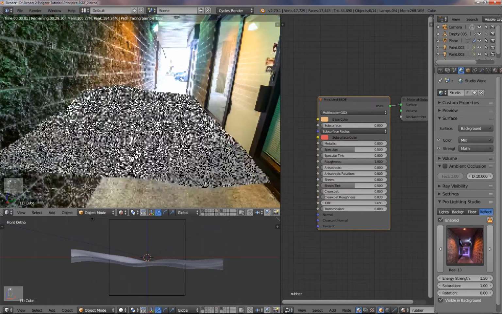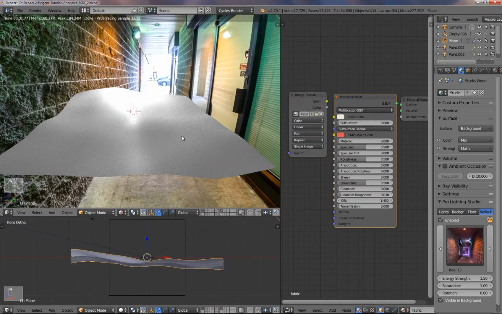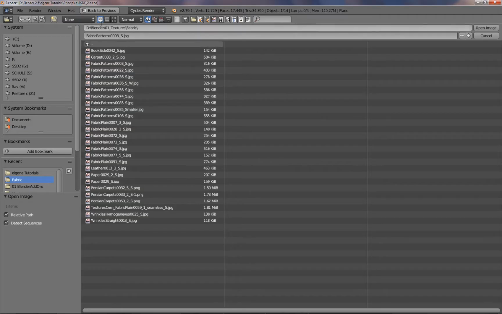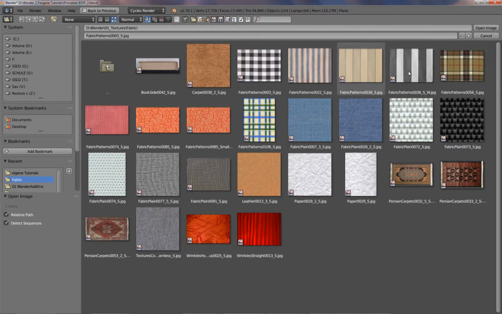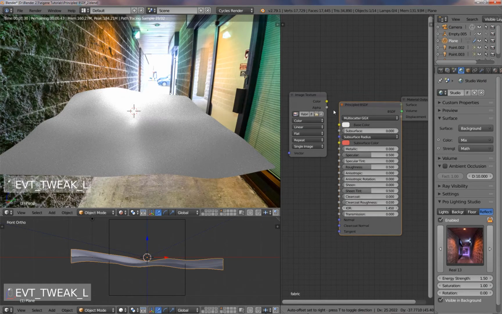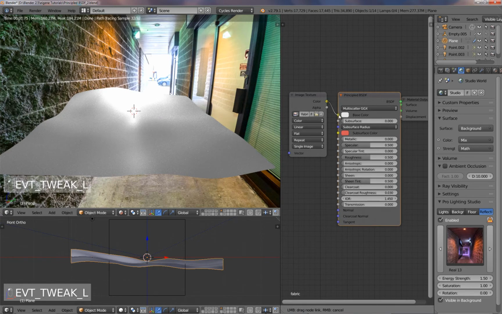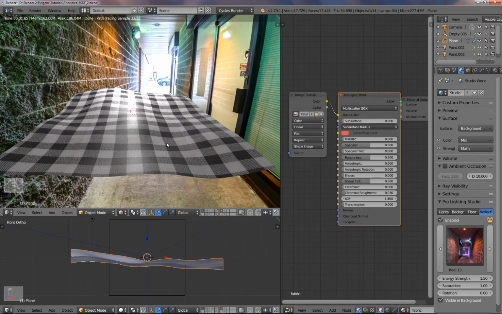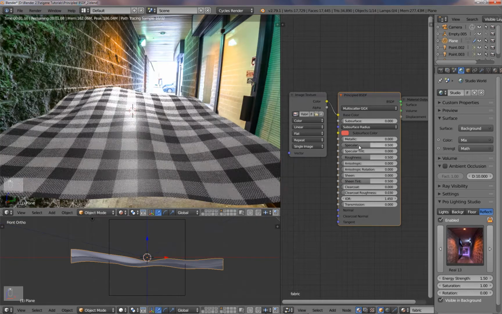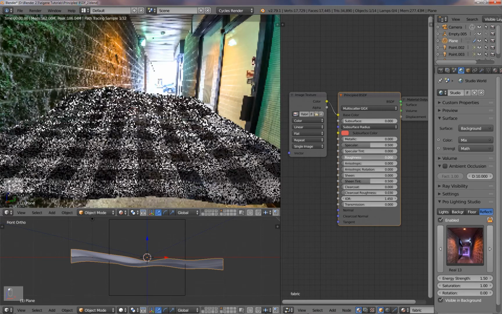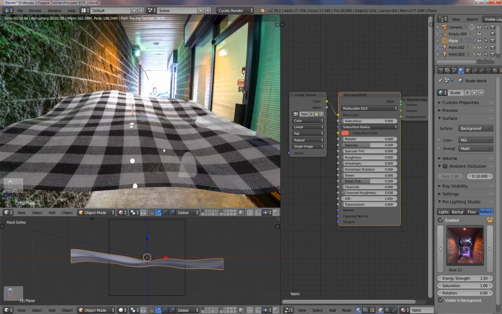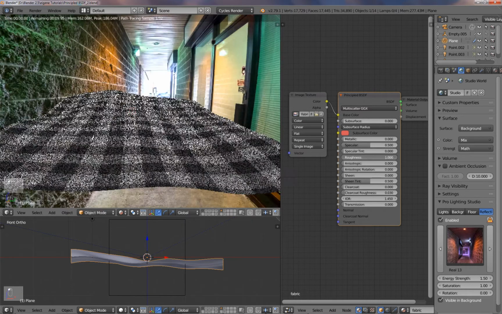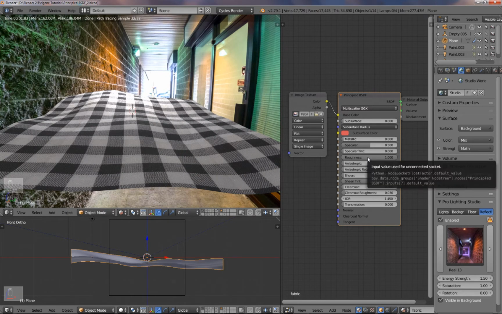The next thing we're going to see is something like a fabric material. So all I did was import an image texture, just some fabric from CG Textures, take that one, and we put it here into base color. You already get a little bit of fabric, but of course it doesn't look realistic because it's got too little roughness. If I turn it down all the way, you can see the problem: it's got reflections. We don't want reflections. So we put it up to 1 or close to 1.